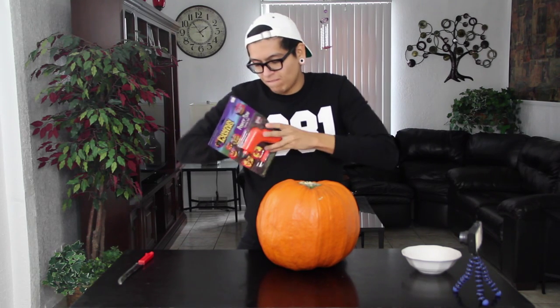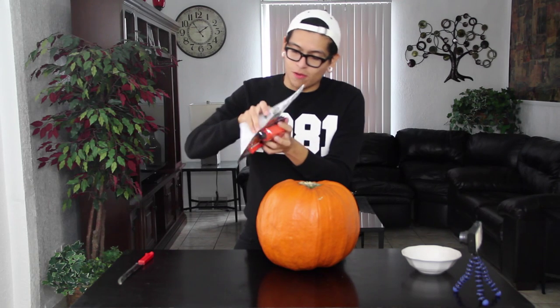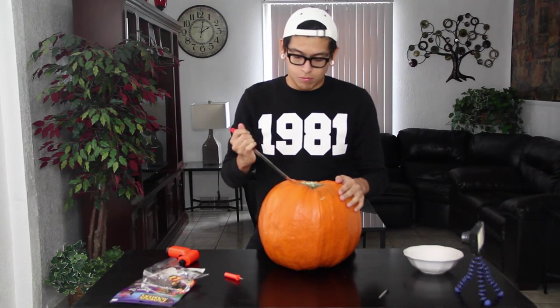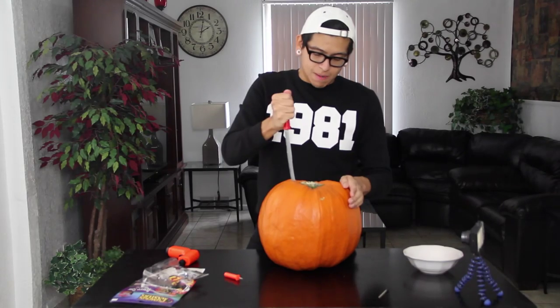Okay, so the first thing we have to do is carve a circle around the pumpkin and de-gut it. So I went to Target and I bought this power saw carving tool thing. Let's unbox this thing right here right now. Don't you guys just love unboxing videos? What we're going to do now - we're going to start with our knife and then we're going to gently stab the mess out of it.